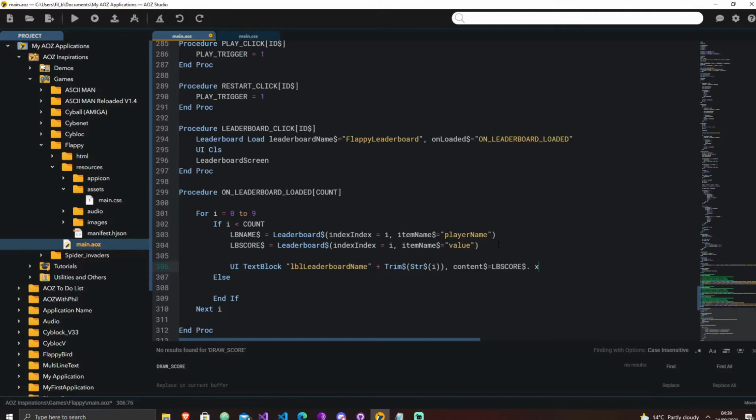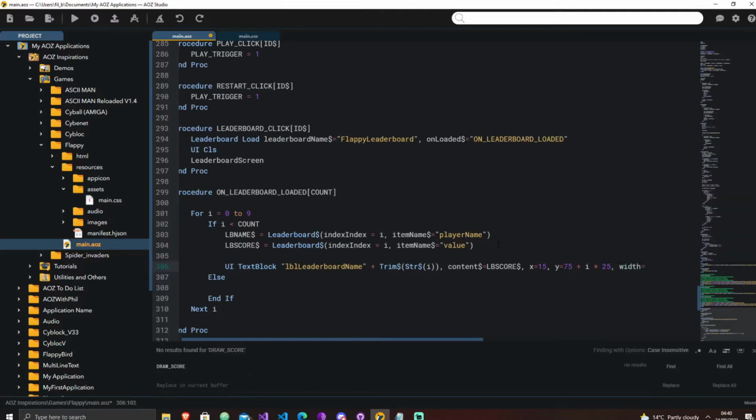And we're going to put that at the X position is going to be 15. The Y position, we're going to do 75, and we're going to add the value of I times 25. So that'll space them out at 25 pixels each.